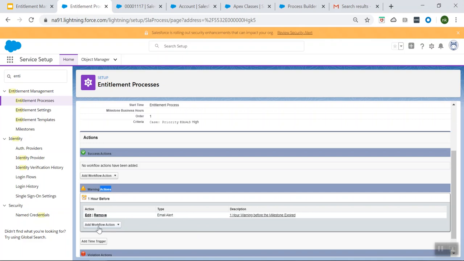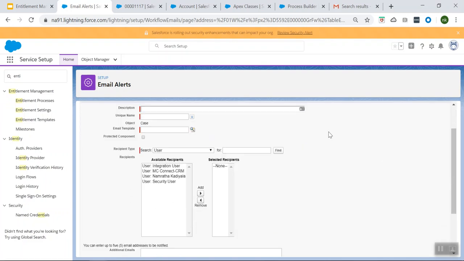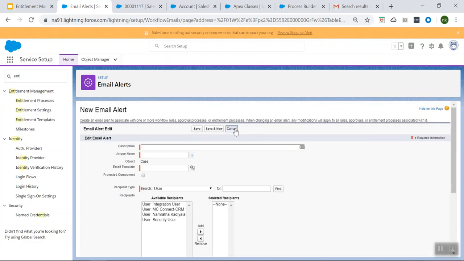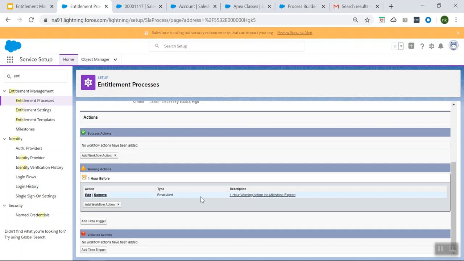And what warning action have I used? I have used 1 hour before the milestone expires. I am using a warning action, that is sending an email alert. So here I'm giving the description, I'm using all of these, and I'm using the email alert saying that if at all the case doesn't get resolved, even though the case is still active, so my resolution time for the specific high priority case is 4 hours.